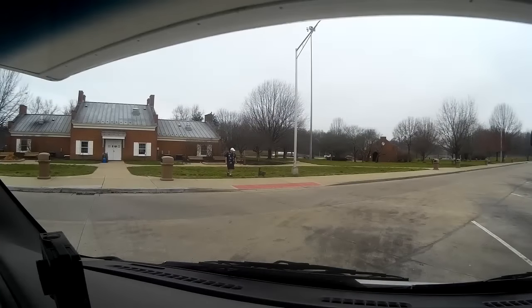But I just got into another state, my third of the day, Kentucky. Actually, maybe you could count it as the fifth because we actually dipped back down into Georgia when we were on I-24 and then came back up in Tennessee. But yeah, this is Kentucky. This is the Southern Kentucky Welcome Center rest stop.